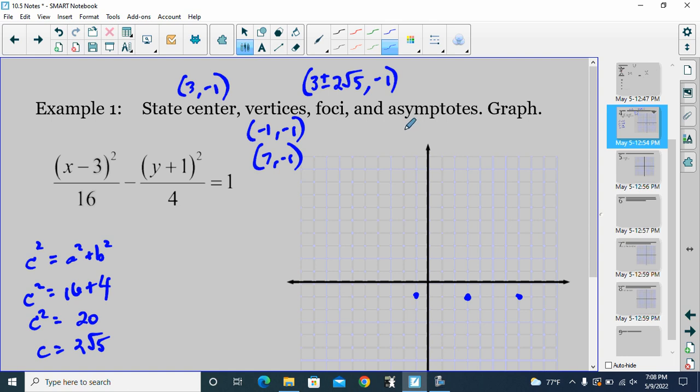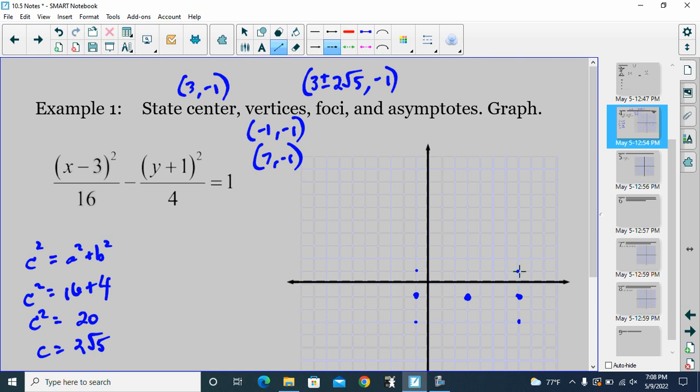To finish the graph and to state the asymptotes, we need to use our b value. So we went left 4 and right 4. Those are our vertices. We would go up 2 and down 2. But instead of going up 2 and down 2 from right here, we're going to start at our vertex, go up 2 and down 2. Up 2 and down 2. And those points, we said earlier, the asymptote box, it looks like this. This point, and this point all line up in a line on the asymptote, as do this point, and this point.